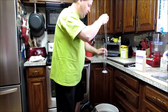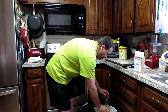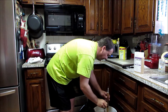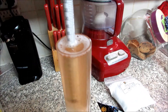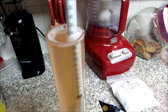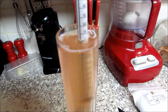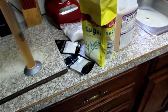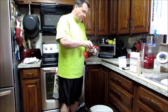Now that it's mixed up we're going to take a hydrometer reading. Remember, we want to be right around 1.080 — that's our target. We're at 1.068, so I'm going to go ahead and add about three cups of sugar and then retest it. After adjusting, we're at 1.080. It looks like we used about exactly ten pounds of sugar to get there, which is exactly what the recipe called for. We're going to add a teaspoon of acid blend.